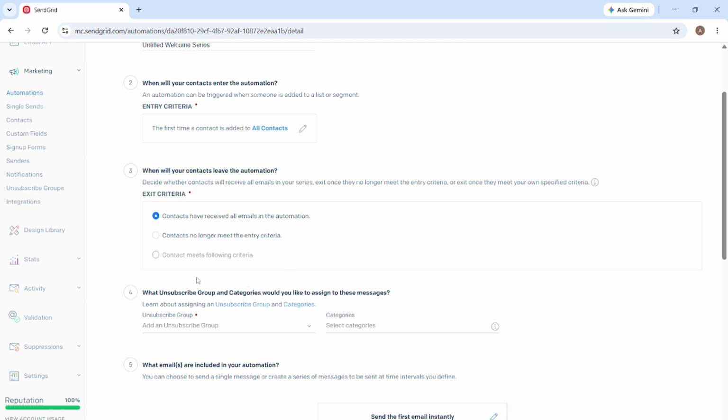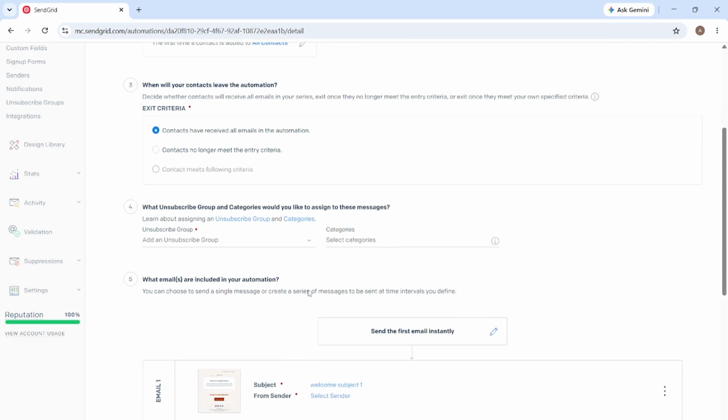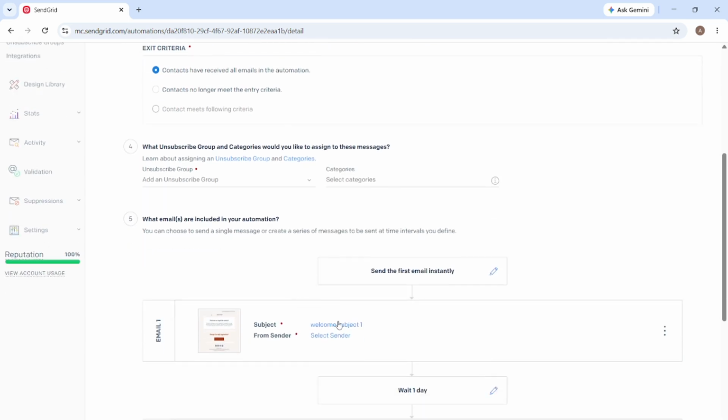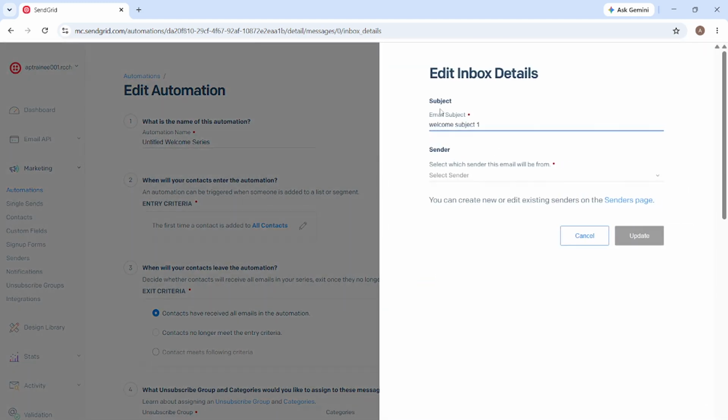Once the triggers are defined, it is time to customize the email. Click into the email customization area and review the content carefully. This is where you set the message that leads will receive, including the subject and body. You want the email to match your lead generation goal, and you also want it to sound relevant to the type of audience you are targeting. If your automation includes variables, such as inserting a contact name, double-check that those fields are set correctly in the email editor. After customizing the email, click Save.